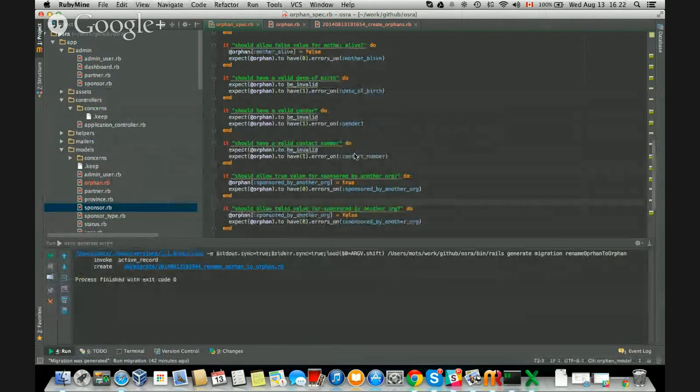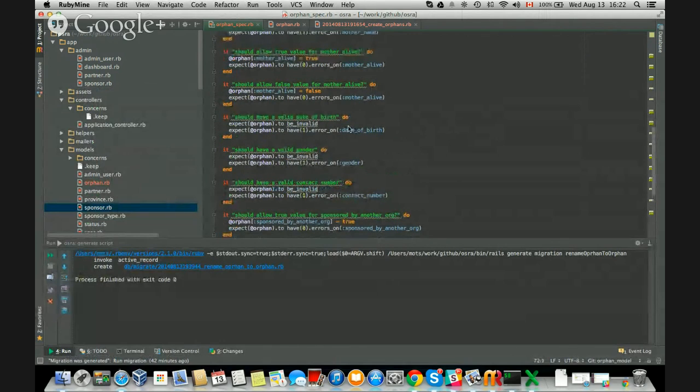So we have false and true tests for all the three Boolean attributes we have.